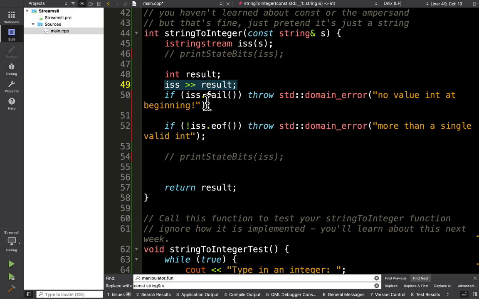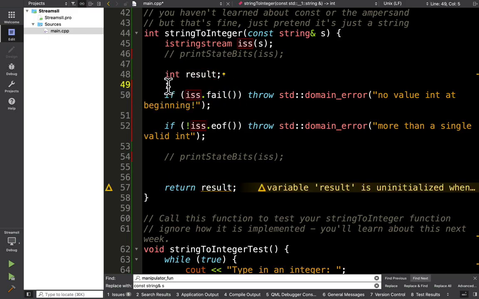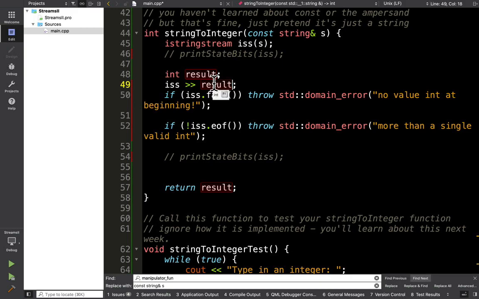Essentially, instead of checking this, we can put this expression directly in here. This operation returns the stream, which is converted to whether the fail bit is off. So we can put this in here.